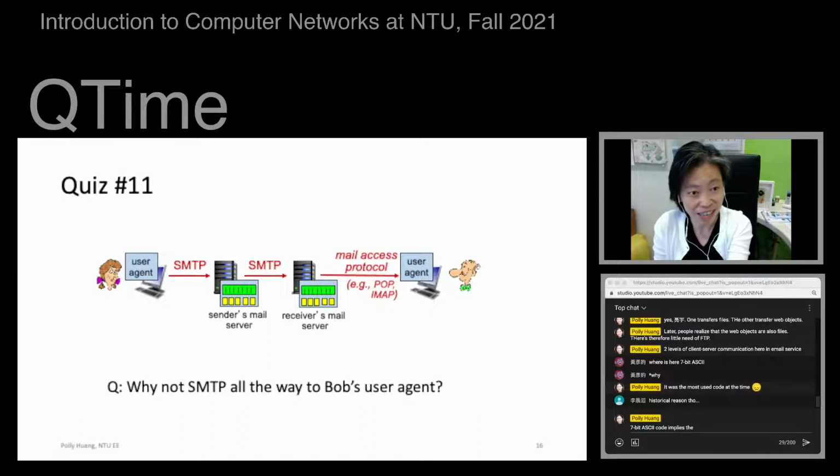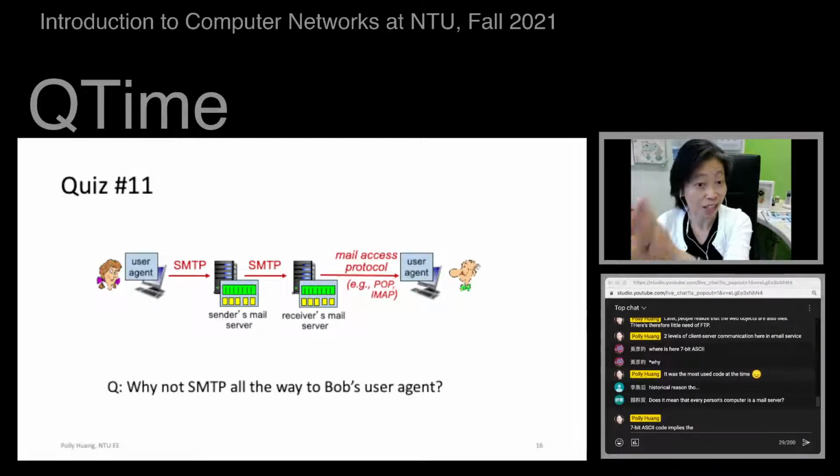But it stopped right there. Last part, Bob needs to log in and fetch the emails from the receiving local mail server. That segment between Bob's user agent and Bob's local mail server uses another protocol called Mail Access Protocol, instead of having SMTP go all the way to Bob's user agent.